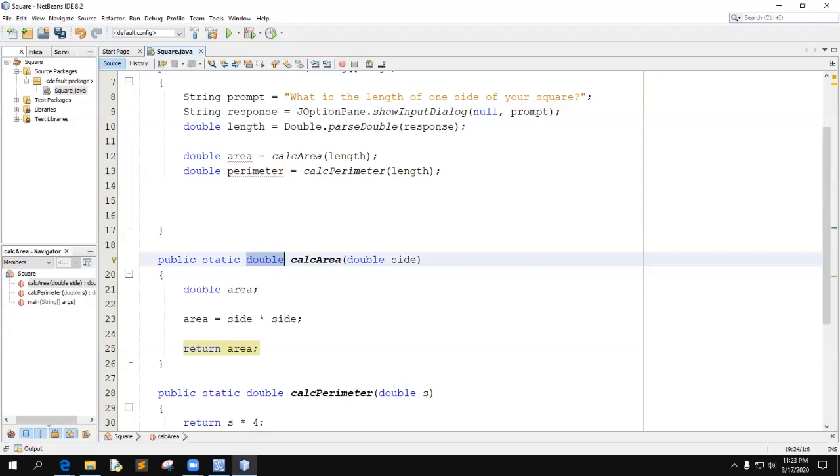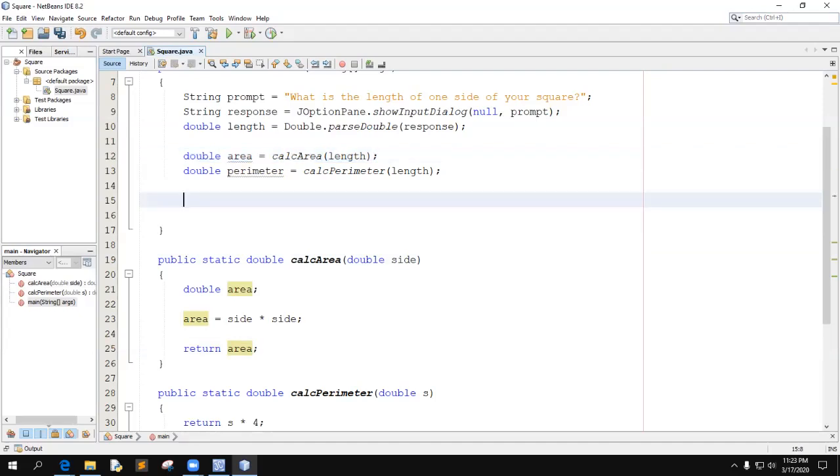If I say I'm returning a double, I must return a double. So when I return area, it comes right back to line 12, and this is an assignment statement. An assignment statement assigns whatever's on the right to what's on the left.